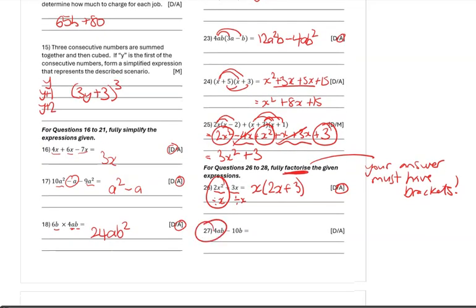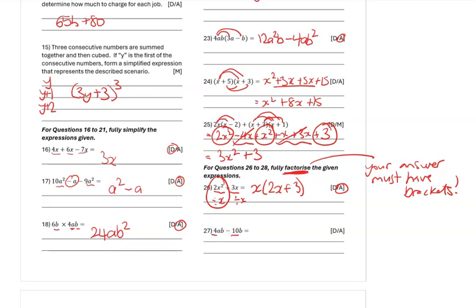Going down to question 27, there's a bit more complication to this one here. We can see we've got some numbers now. 4 and 10, they both have a 2 in common. So I need to take out a 2. And I can see both parts have that b there as well. So I need to take out the 2 and the b, which is what's going to make this more complicated. I now need to do my opposite of expanding. So expanding was multiplying. I need now to do dividing. So I've got 2ab divided by 2b. So remember, 4 divided by 2 is 2. There's only one a there, so I can't do anything with the a. And then we've got b divided by b. They cancel each other out. So 2a is going to be left over there.